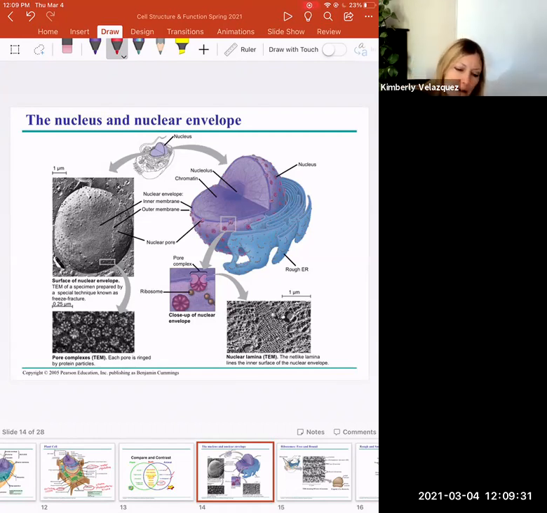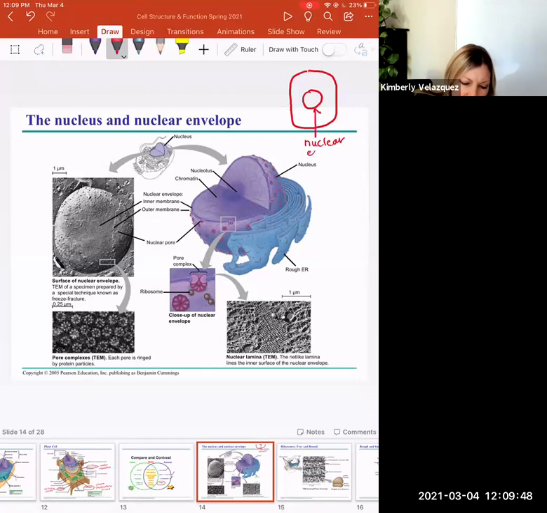So if you look at a typical cell, just going to draw one here. In the center would be the nucleus. It doesn't have to be exactly centered though. And it's really the nuclear envelope that defines that nucleus. Okay, and then inside that nuclear envelope is the DNA. So that nuclear envelope is protecting the DNA from the rest of the cell, from all that chemistry happening out in the cell. This region outside the nucleus, between the nuclear envelope and the plasma membrane, is called the cytoplasm. And again, the cytoplasm is really more of a region of the cell.